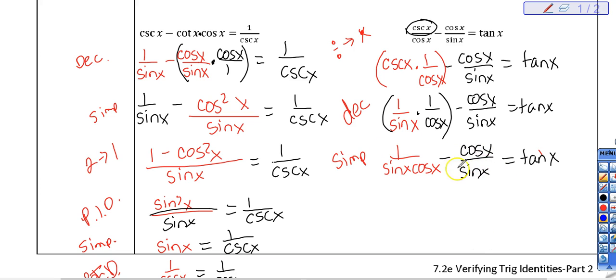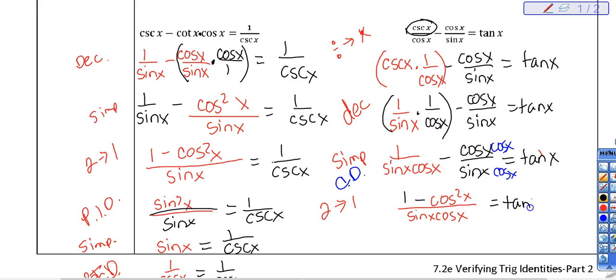I'm going to pick up my blue pen. I'm going to make the change here. So I'm going to do common denominators as step 2 in this process so I don't have to write an additional line. This denominator wants what? Cosine x over cosine x. And now can I write 2 as 1? You guys ready to go 2 to 1? Okay, so step 2 to 1, that would be 1 minus cosine squared x over sine x cosine x equals tangent x.